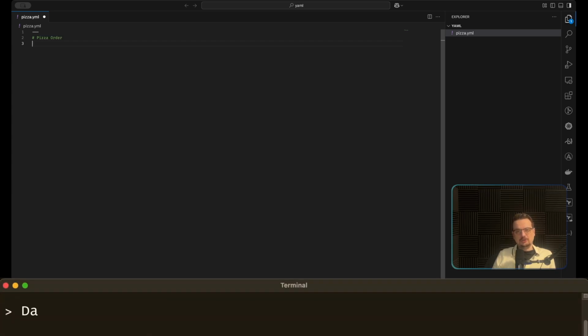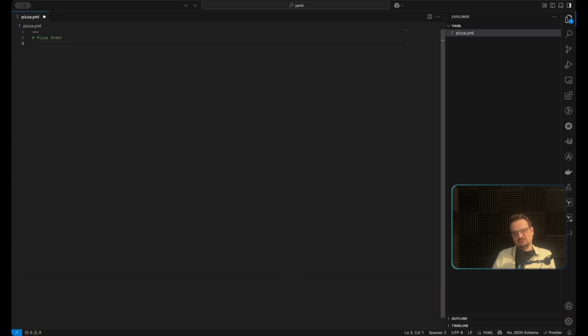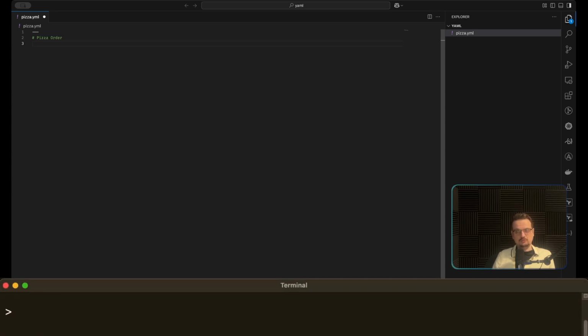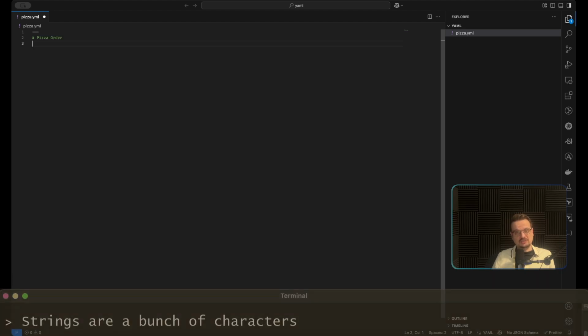Now, we also have something called data types. Now, what are data types? Well, it's just a way of representing data for a computer. Let's call it that. And I'm just going to talk about 4. There are many more, just these 4, and you're good to go. We have a string, which is a random sequence of characters, like a sentence. I like pizza. With spaces between the words, you put quotes around it, it's a string. That's how the computer will see it.